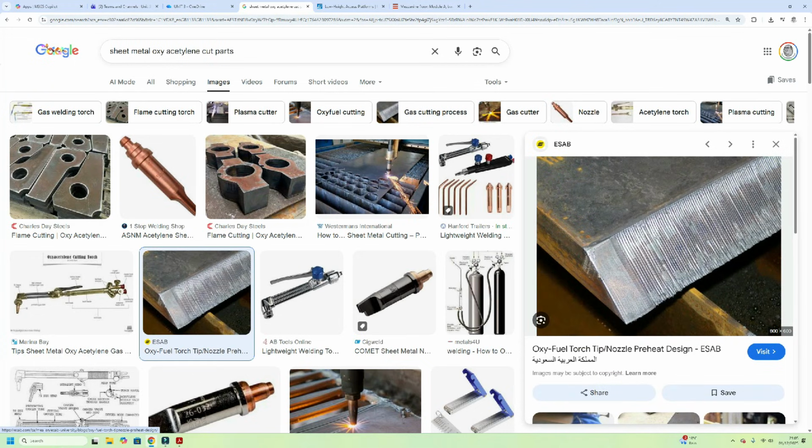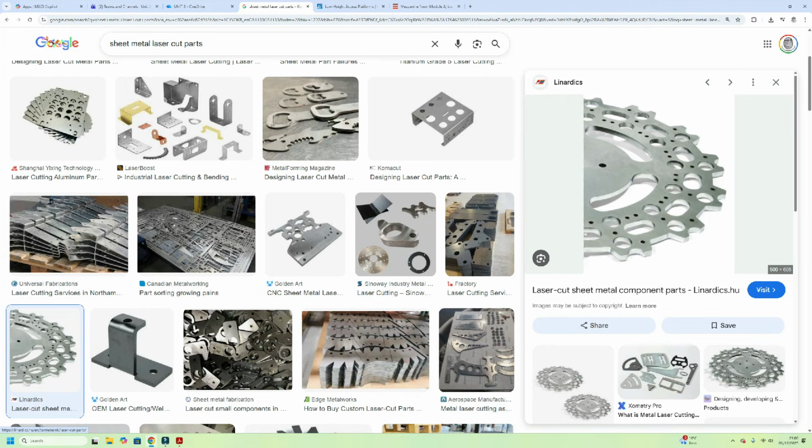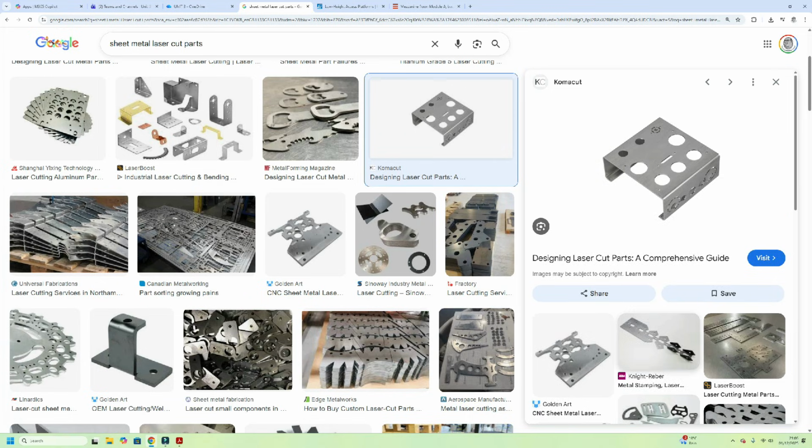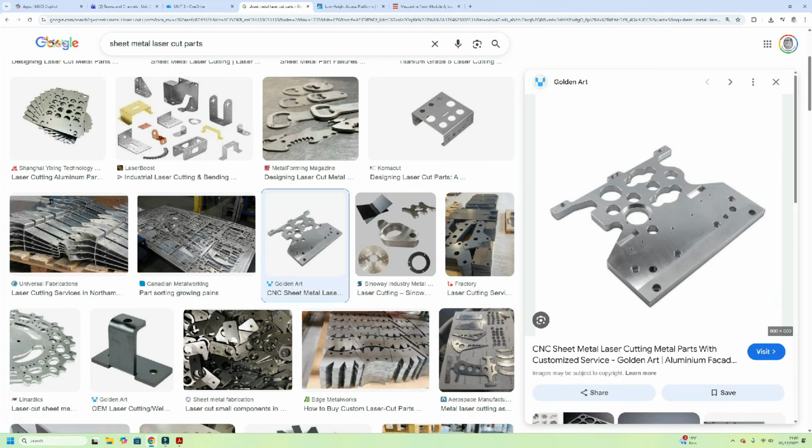Looking at this part here, that's the finish that you get with the acetylene cutter. Okay, that is a full laser cut part, not being dressed off, nice and clean. Sheet metal. Let's try and get that focus a little bit better. Nice and thin, as you got there.